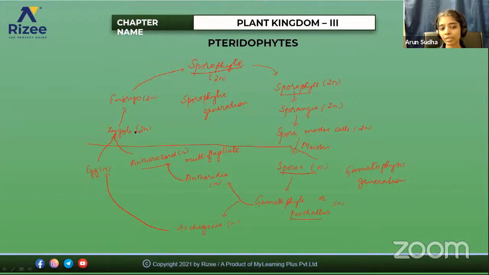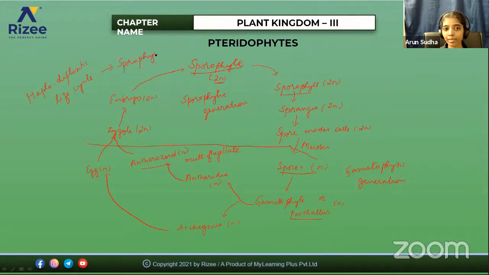So there occurs an alternation of generations. So here also it is a haplodiplontic life cycle, but the more prominent phase here is the sporophytic phase. In the case of bryophytes, we saw that the dominant phase is the gametophytic phase, but here it is the sporophytic phase, haplodiplontic life cycle. Because most of the plant body exists in the diploid state, and also this sporophytic plant body is independent, so it is not dependent on the gametophyte. So the prothallus soon disintegrates and it develops into a sporophytic plant body, and this sporophytic plant body is able to function independently. They can photosynthesize and also they can absorb the water and nutrients, everything they can do on its own. So the sporophytic phase is more dominant.